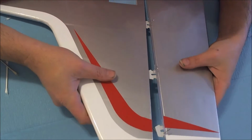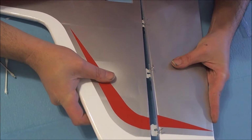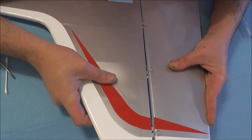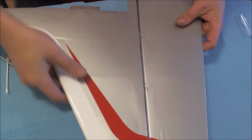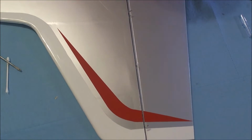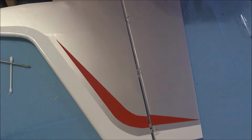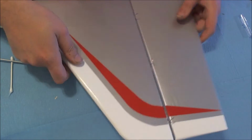Okay, I'm back. Well, I did go in there with the hobby knife and clean that bottom hinge slot out because it was kind of giving me some fit problems. It was giving me fits. Not the good kind either. But like I said, it was a simple resolve. Just went in there and cleaned it out with the hobby knife.